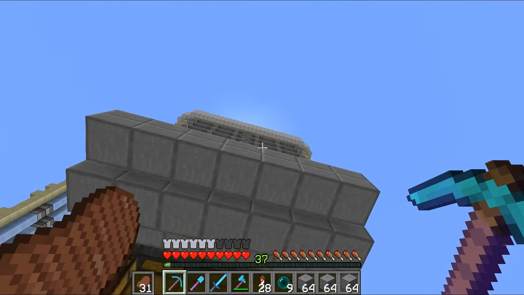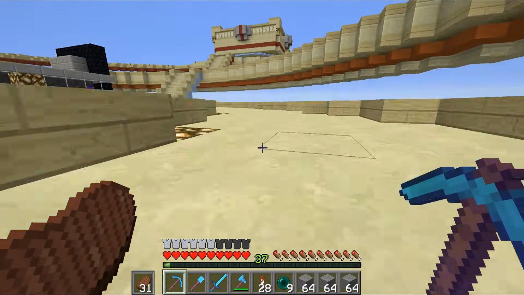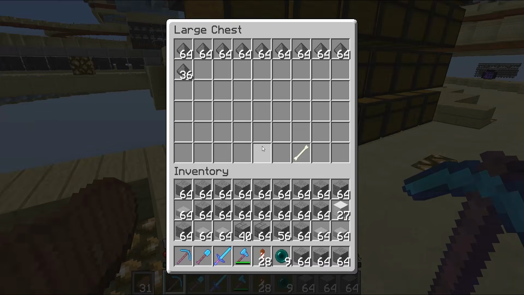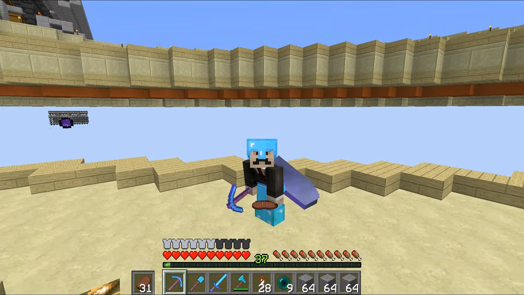But anyway, aside from all of that, the AFK session has finished, and we have managed to get ourselves around about 5 stacks of gunpowder. That is good. So we have got 5 stacks of gunpowder on this side, and an extra 5 stacks of gunpowder on that side as well. Fantastic. 10 stacks of gunpowder in 1 hour. I cannot complain on that one.